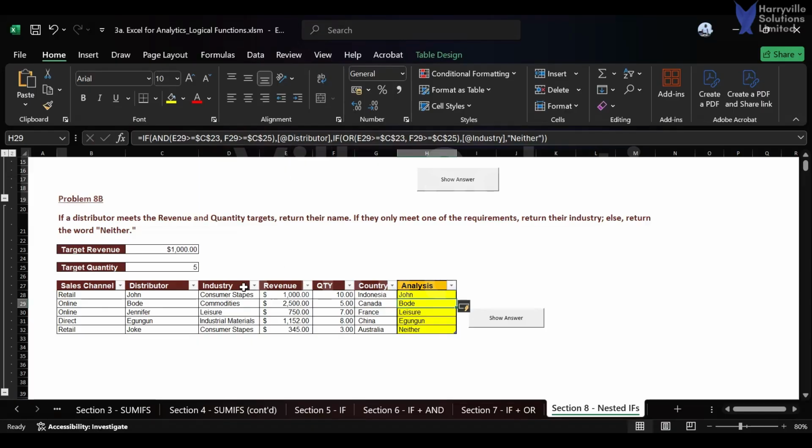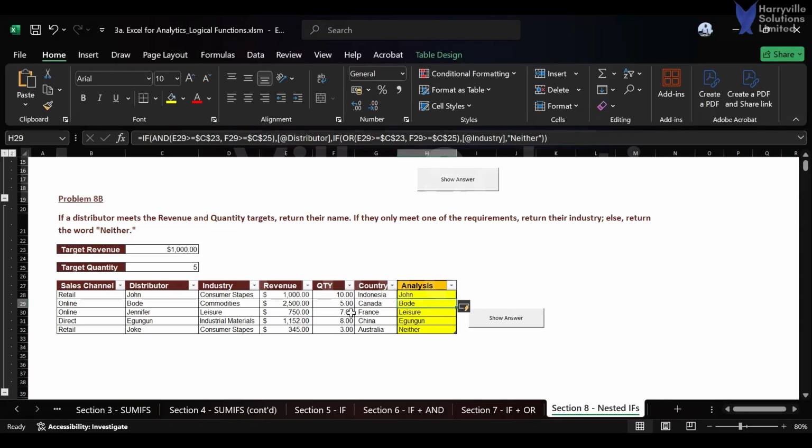Now let's look at Jennifer. Jennifer did not meet the revenue target, but Jennifer met the quantity target, which means IF AND does not work on Jennifer. Now let's look at the second part. Excel cannot find the fulfillment of IF AND on Jennifer, so Excel now used the second alternate test, that is IF OR, that at least Jennifer has to meet one of the two.